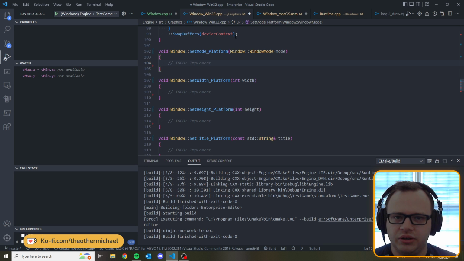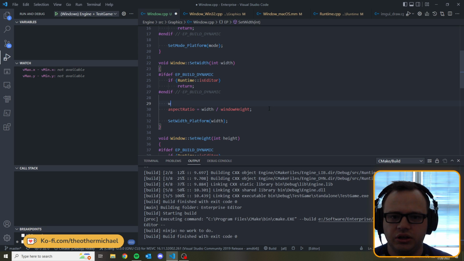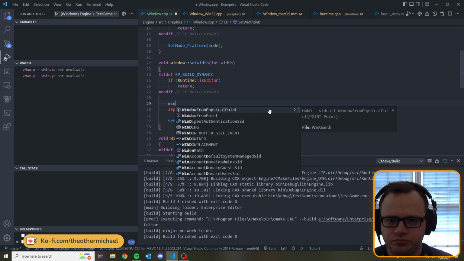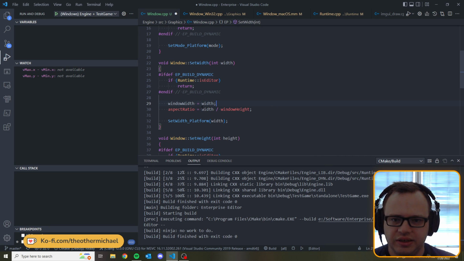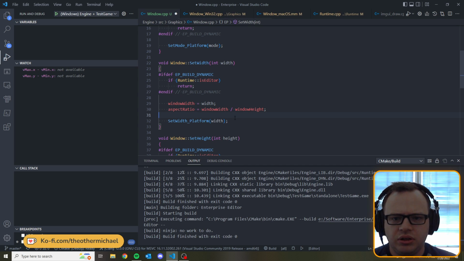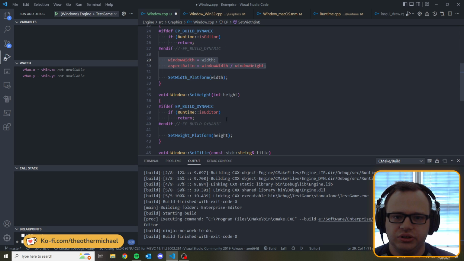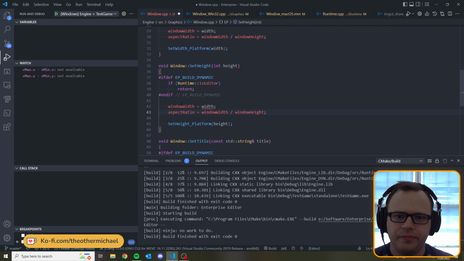But yeah, so now up here we will set window width equals width. And we can say aspect ratio equals window width over window height. And then we'll do something similar for set height.